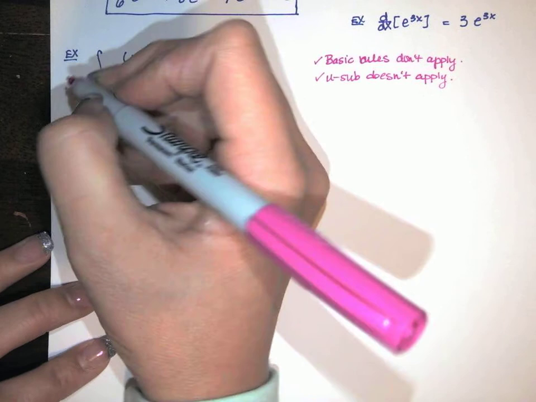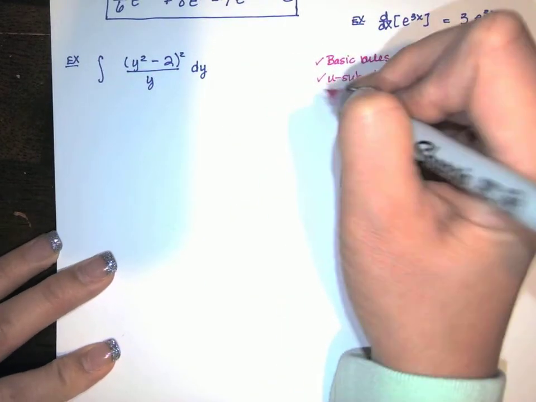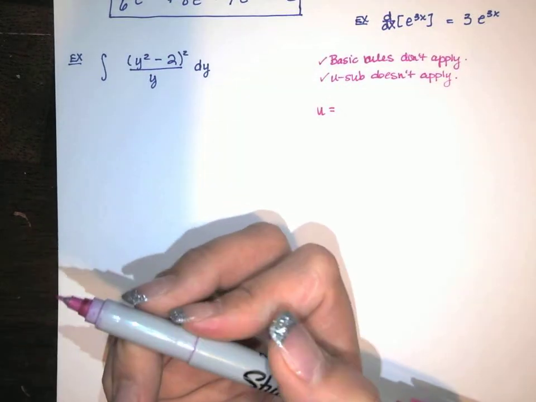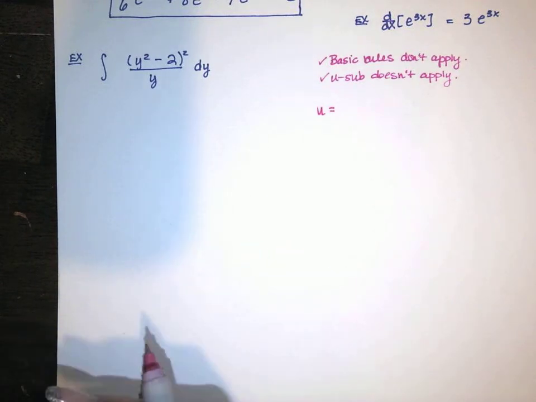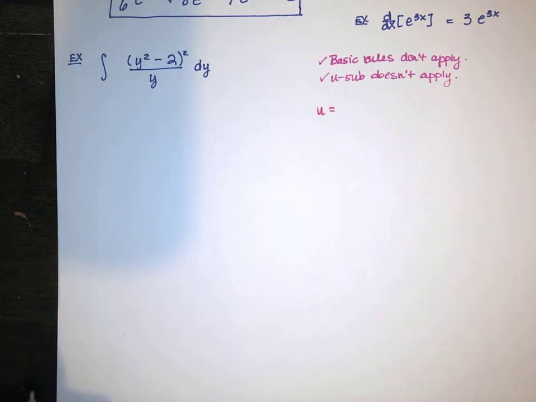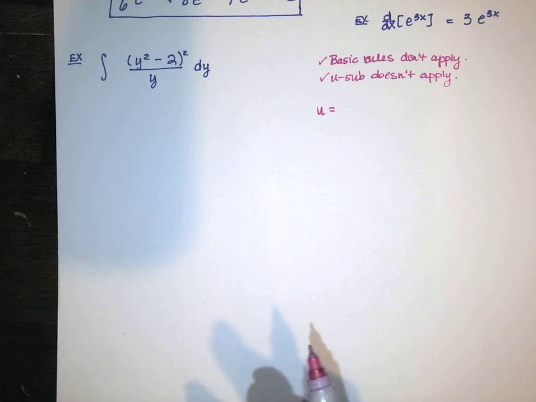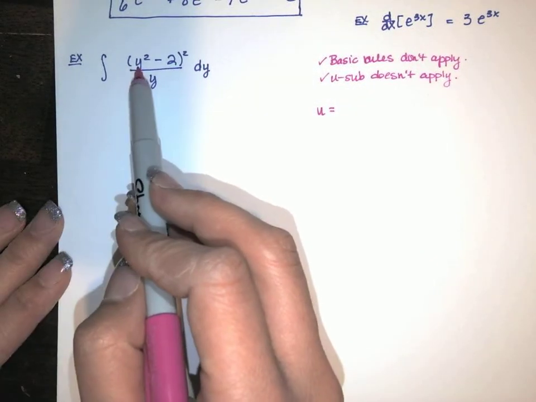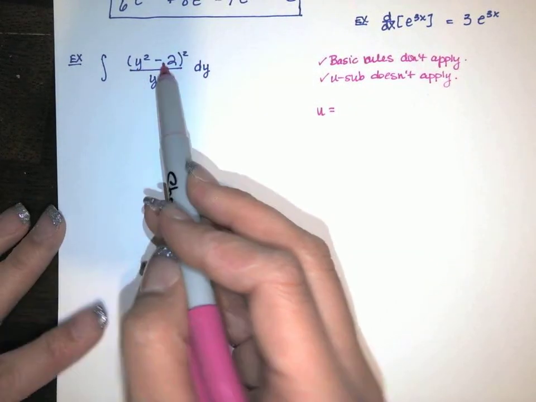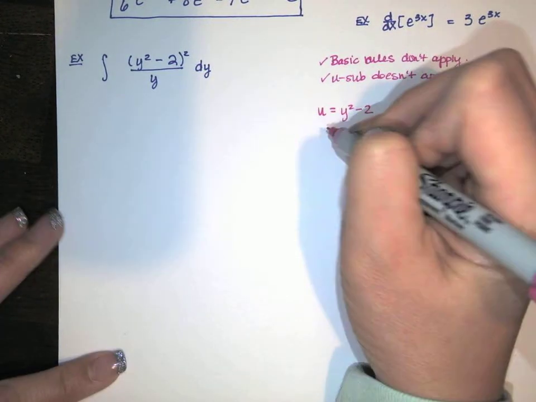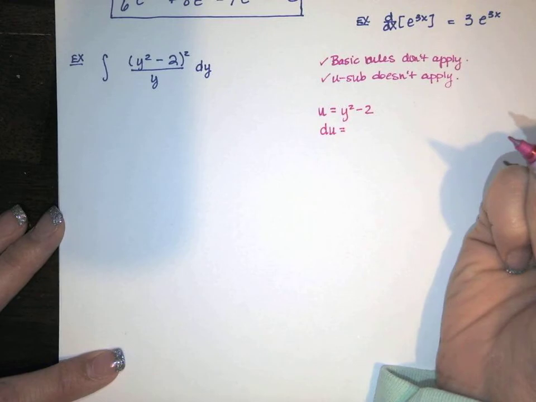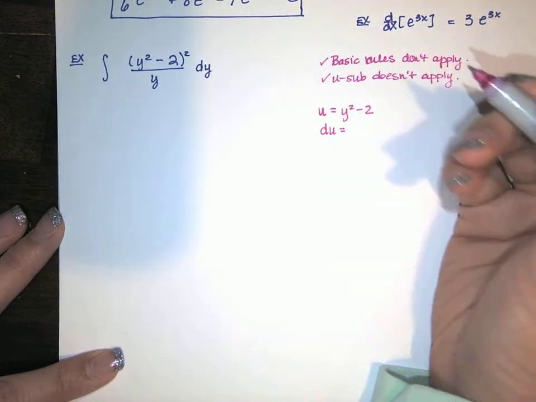Let's be careful. So let's say we're trying u-sub. If I were to do a u-sub, u is an inside function. It's a function nested inside another function, usually under a radical, in parentheses, or maybe it's the entire denominator. Maybe it's inside a trig function, inside an exponential function, but it's inside something else. So the clear choice for u is this y squared minus 2 because it's in parentheses. So I'm thinking to myself, that's probably my u. Let's compute du. du is the derivative of this times dy.